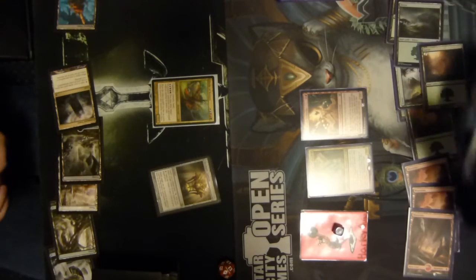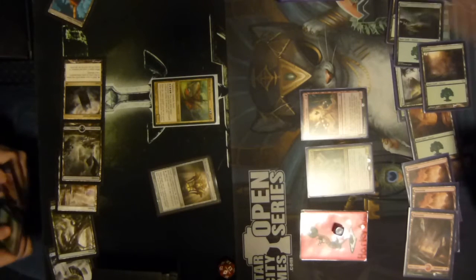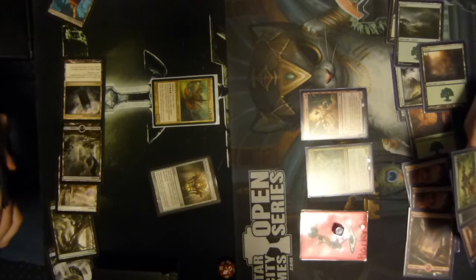1, 2, 3, 4, 5, 6, 7, 8, 9. Yeah, because I put the Swamp for turn, right? I did it. 1, 2, 3, 4, 5, 6, 7. Yeah, that's 8. Okay. Would you like to, you know, attack into my army of tokens? What's in your graveyard?